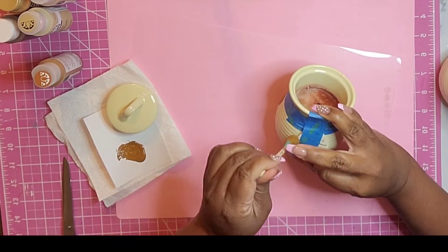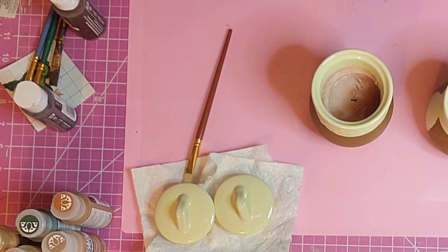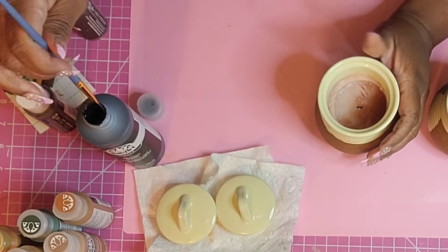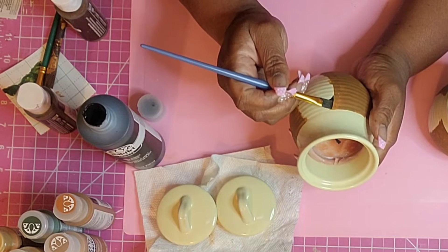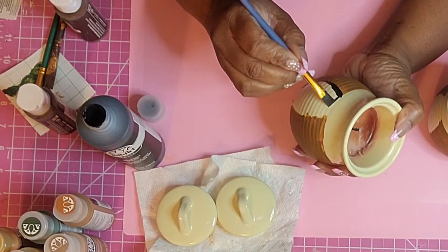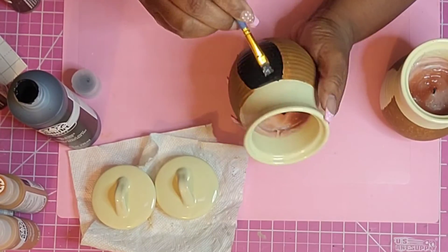I've wanted to do something with bees for probably the last couple of weeks. I have a little crafting kit where I put together things I want to craft. All I'm doing is going in with that tan color, then using some black Folk Art paint to fill in the little opening — like the entrance to the beehive. I used a tag to cover where I wanted to put that opening; it wasn't perfect by any means.